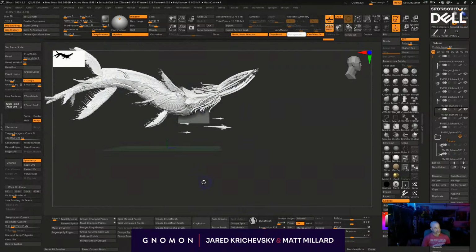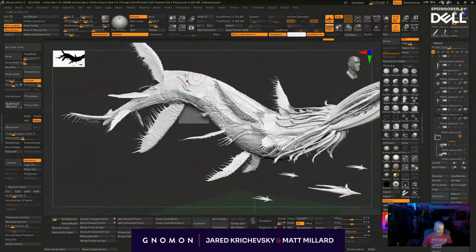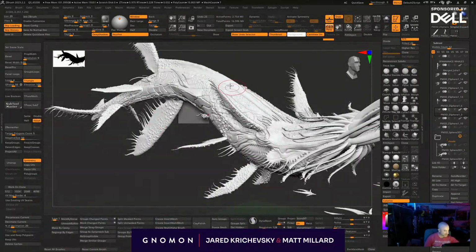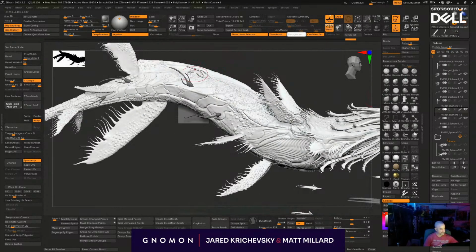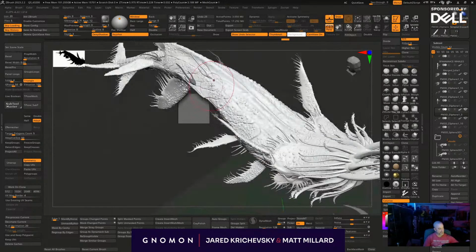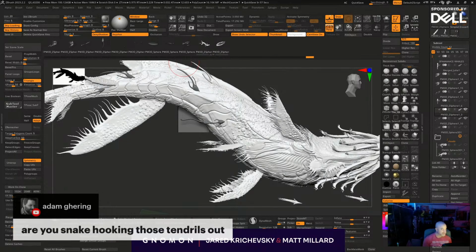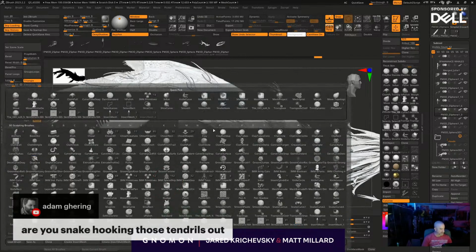I love adding, the bigger the creature, you want to add little scale references like that. Bigger creatures with smaller features. I keep hitting this button. It's not crashing it, but I am making a mistake. Yeah, snake hooking the tendrils out.